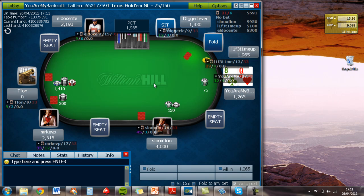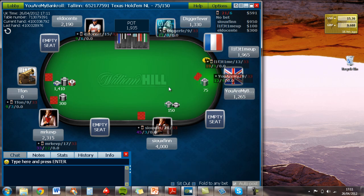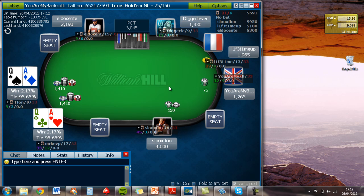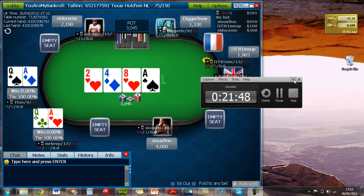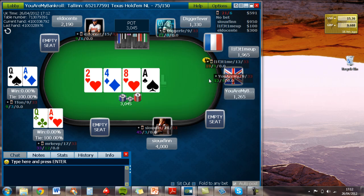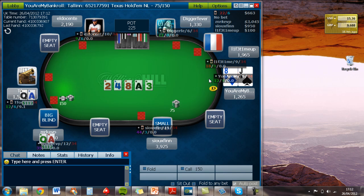I basically tried to execute a play I call the min click steal, which is where you know they're bluffing and they're just trying to steal it with like a teeny bet, a bit like we did with the 111 bet into 300, and you go and min click their teeny bet and they can't do anything about it. If they have nothing, they have to fold because they've bet and then they have to call a bet, and it's very difficult for them to call the bet when they have nothing, especially a re-raise, because a re-raise always looks strong. So it's a very clever little bet where you only actually technically put in 100 more than you had to, and you find out straight away where you are. So it's just an interesting play. You should definitely get it more involved in your game.